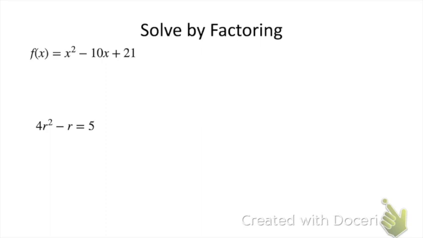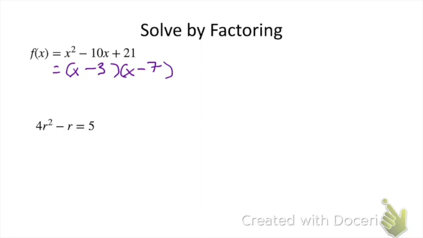All right, so now we're going to solve by factoring. There's two ways you've learned. One is when the leading coefficient is 1. So here we have x squared minus 10x plus 21. When we factor this, the only way to get x squared back is to actually have x times x. Now what we want to do is see what multiplies to 21 that adds to the middle term, negative 10. And if you look at 21, the factors that will multiply to 21 and add to negative 10 are negative 3 and negative 7.